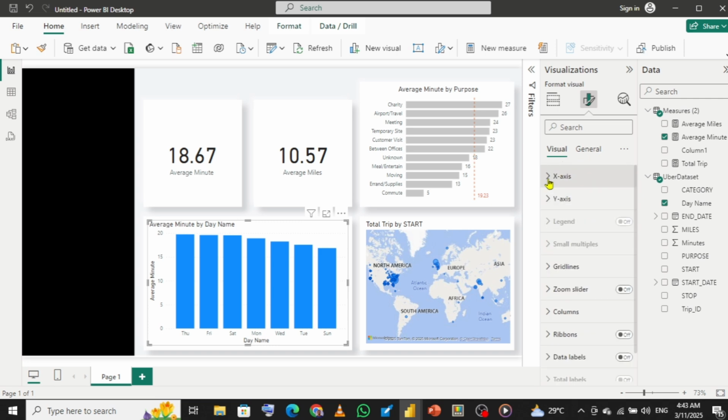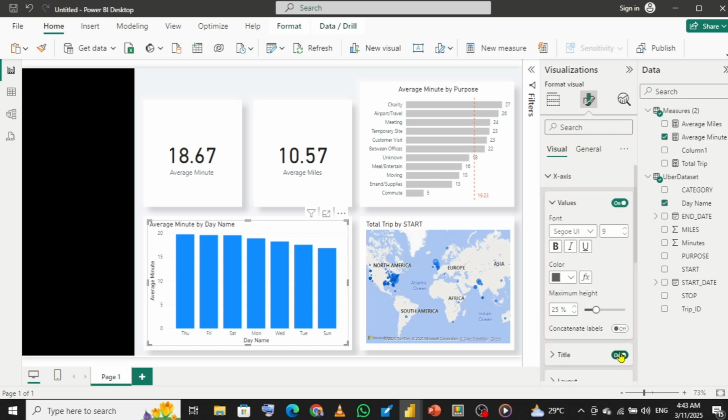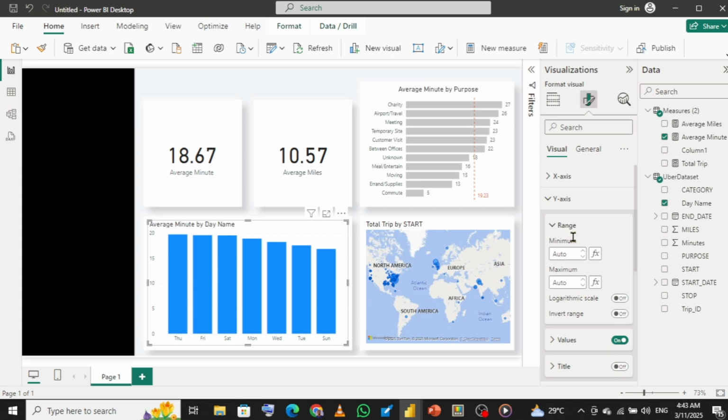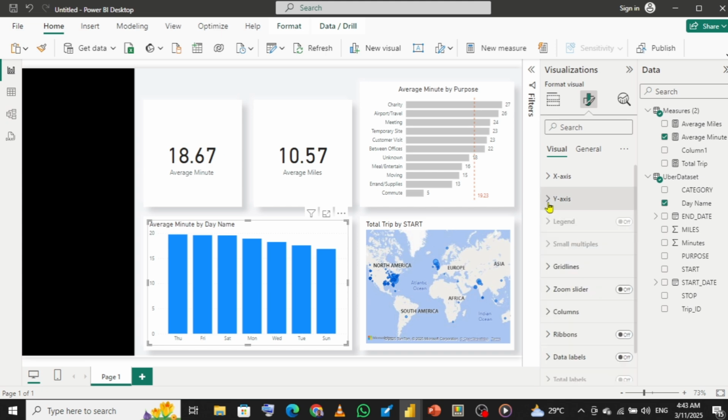Now the x-axis, we don't want the title. The y-axis, we don't want the title as well. Okay, and close this.